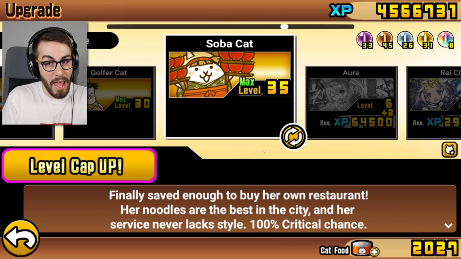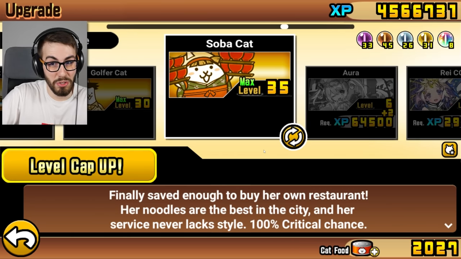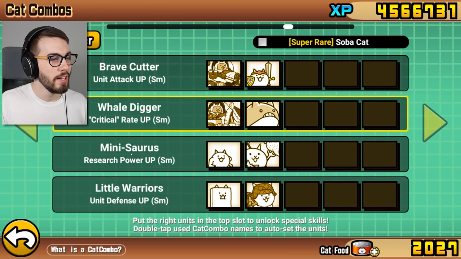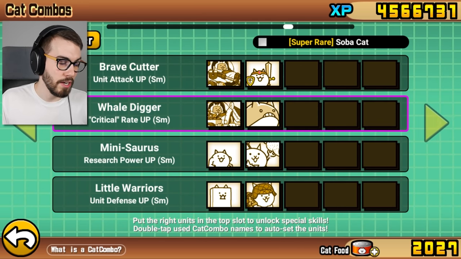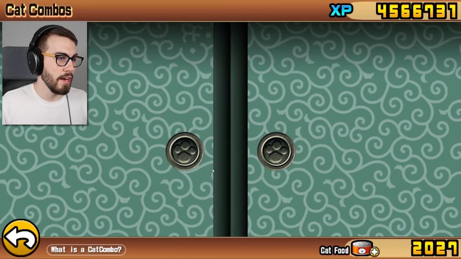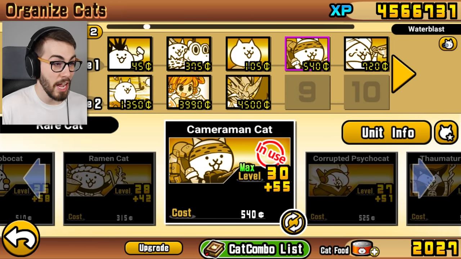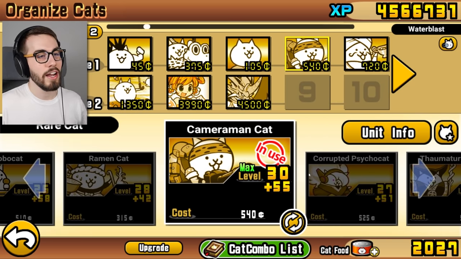I'm also gonna bring Paladin. I think I'm maybe gonna bring Puppet Master. I'm not sure. We need a cat combo. I currently have Whale Digger activated, but I'm not gonna be using that, guys. That's for critical rate up. I don't think it's gonna help me much anyway. Research Power Up is what I'm gonna be using, because I'm gonna have Jurassic Cat in here anyway, okay? Or Catasaurus, so pop that in. Because Future Cat is insanely tough versus metal, he is a good meat shield to have here. Also got Cameraman Cat. Cameraman Cat can crit now because of a talent.